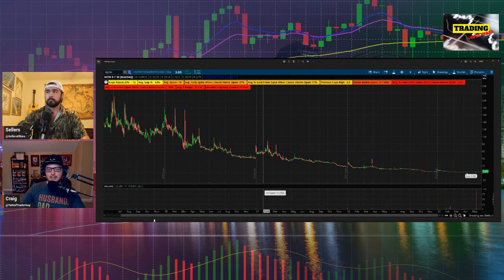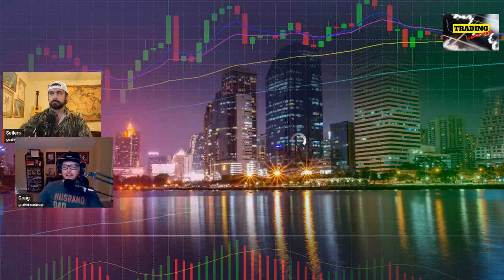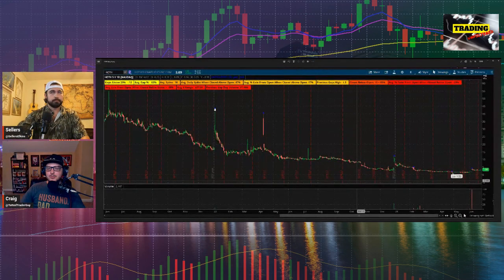So I actually took another screenshot, a little more zoomed in. But these are the type of dailies we want to see. Even this one, it closed green, but it closed here. It went all the way up to here and then came all the way back down. So even though it's green, it just did not have the follow through. Here's another one where it went way higher than where it closed. So this ticker on the daily has a history of not sustaining these moves at all. When we're talking about referencing the daily, that's what we're talking about.